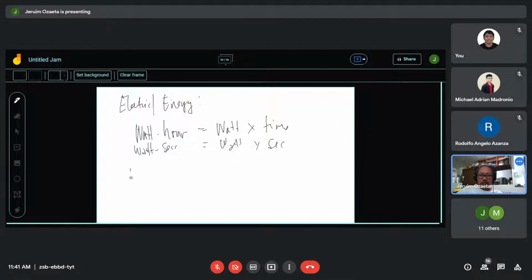Knowing that power equals the energy per unit time. Power is the rate of doing work. Energy sometimes is work. So, rate of doing work. Meaning to say, how much do you do over a period of time? How many joules you spend? So that's the watt that you exerted.